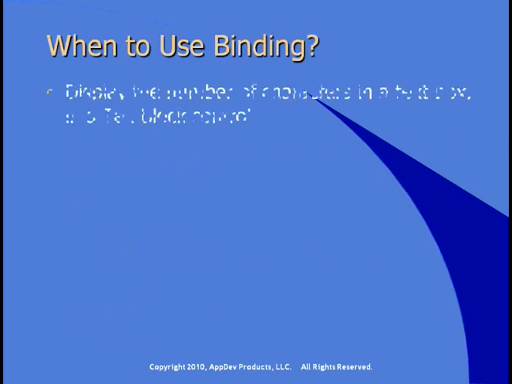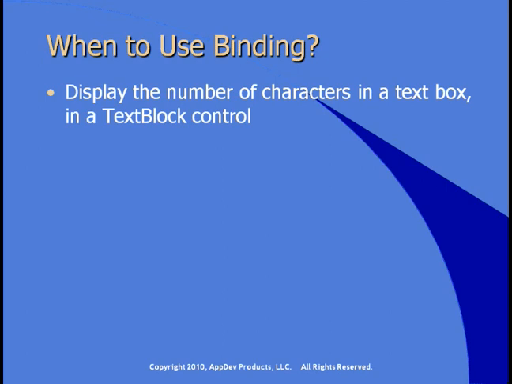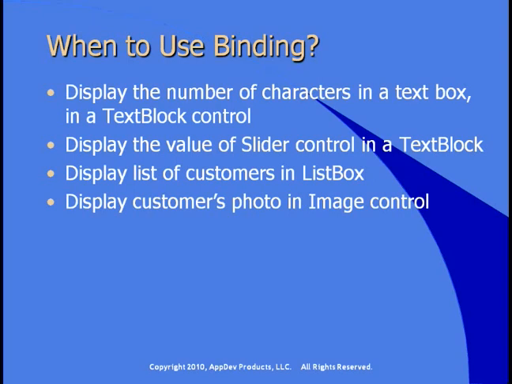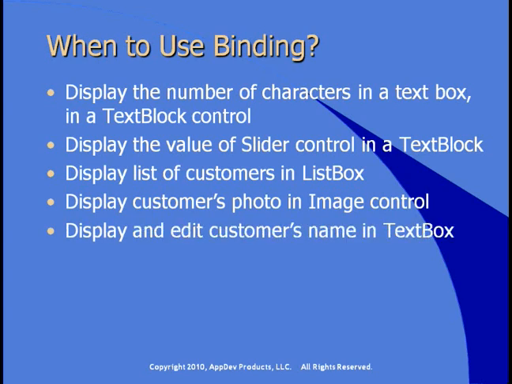When would you use binding? Maybe you want to display the number of characters in a text box in a text block control. Maybe you want to display the value of a slider control in a text block. Or display a list of customers in a list box. Maybe you want to display a customer's photo in an image control coming from a database record about that customer. Maybe you want to display and edit a customer's name in a text box.